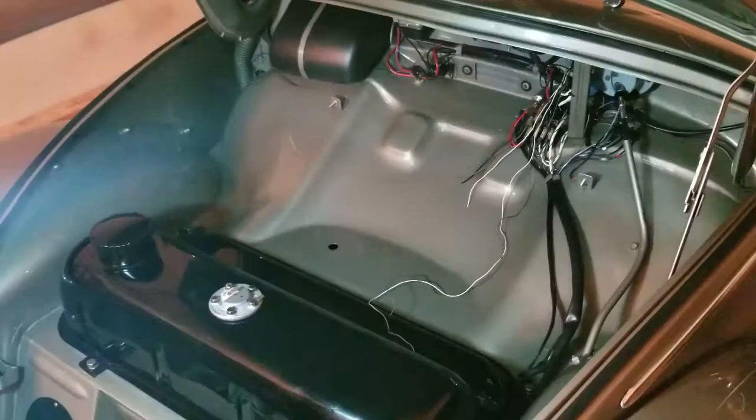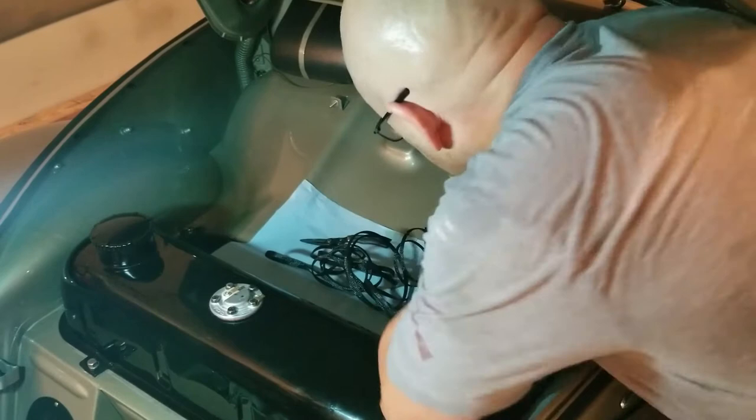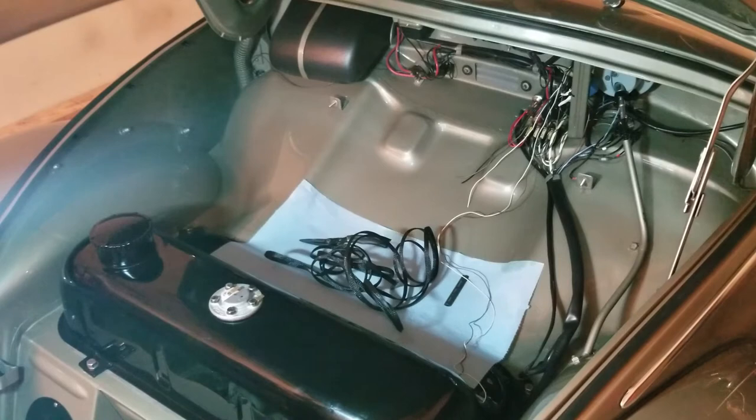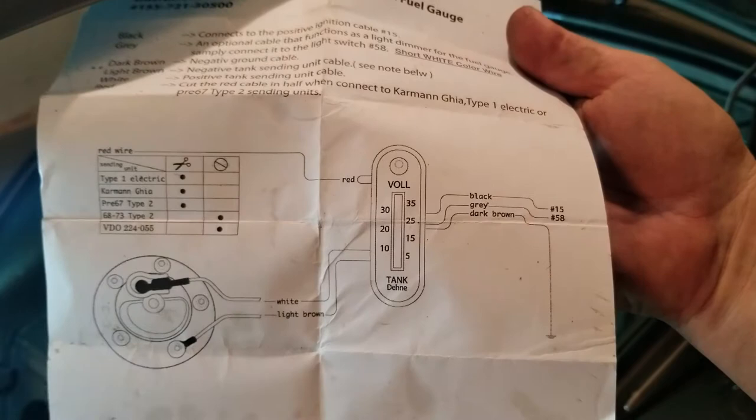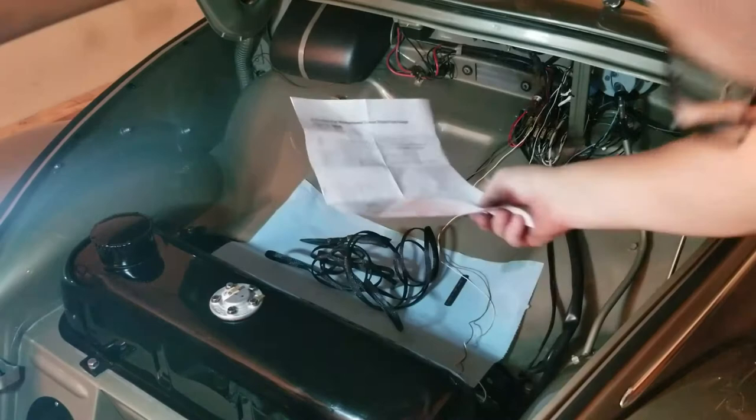All right, time for some electrical hookups. Easy stuff, man, easy stuff. Just follow the directions, right? Speaking of, I'll show you guys that real quick. I showed you guys this in part one, but here are the directions on what gets hooked up where. Alright, light brown goes to the ground, of course. It's kind of cool to know. Put the directions here, and let's go ahead and run some stuff through.